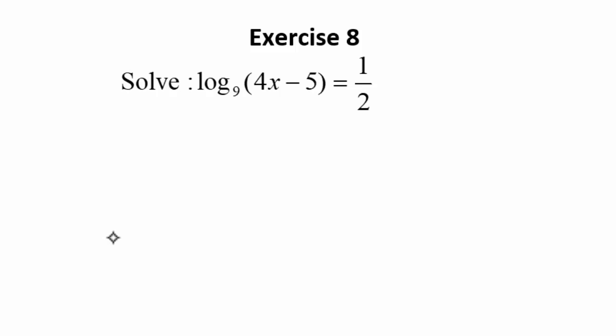All right, again, you have a logarithmic equation where the unknown is in the argument of the logarithm. So what do you do here? Every time you have an unknown, the variable x is in the argument of the logarithm, rewrite in exponential form. So write it in exponential form, which is what? Okay, 9 raised to a half is equal to what? 4x minus 5. Okay, so and then you can just simplify 9 raised to a half. That's just saying what is the square root of 9, which is 3. So 3 is equal to 4x minus 5.